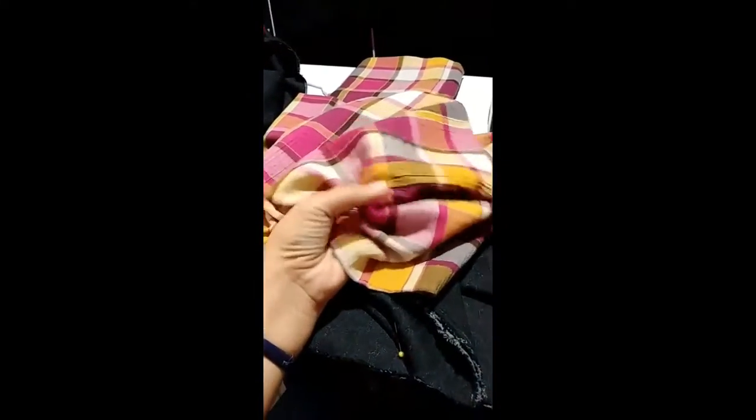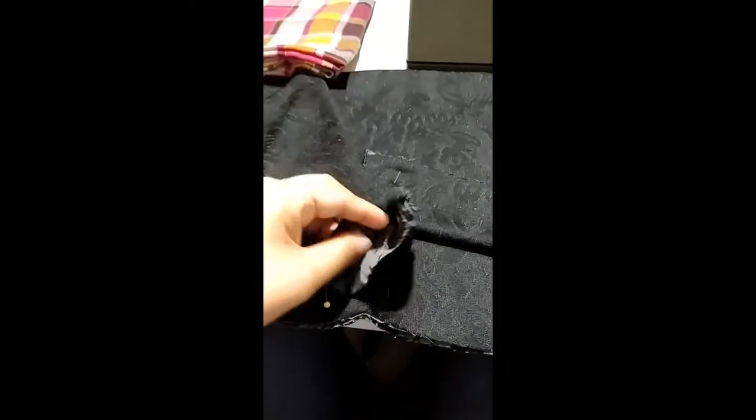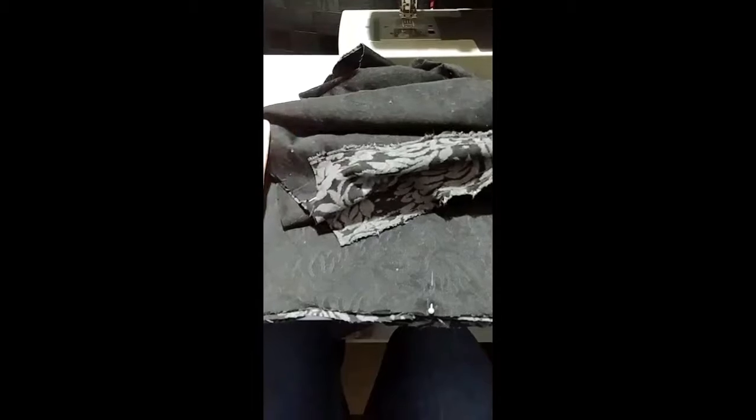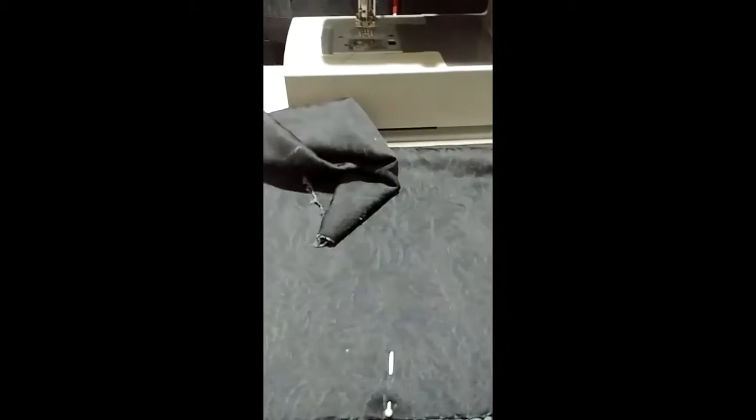This is the one that you're going to be seeing on the cover picture for this video. The one I'm going to be showing you is this one made out of stretch fabric, so that's what the right side looks like. I don't have a video of me doing the first step, which is just using a yard of fabric, folding it in half and then cutting it in half to get two scarves — so that 36 inches cut in half gives me enough for two scarves. Depending on the width of your fabric, your scarf can be wider or thinner, like the blue flannel one I showed you.